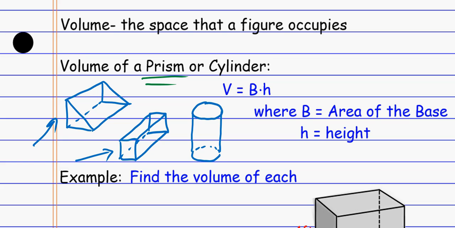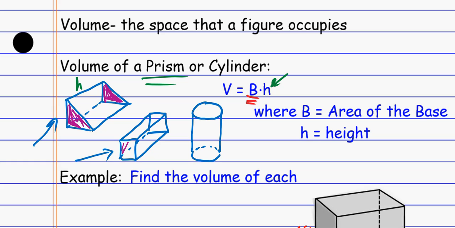And so now when we talk about the volume of either of these things, the volume is the area of the base times the height. There are two things that are important here in terms of identifying the base and the height. That capital B represents the area of the base, and H represents the height. For a prism or a cylinder, the base is represented by the two shapes that are the same, those two congruent shapes that are connected. So in this example, these triangles would be the bases. And so the area of the base has to be the area of one of those triangles. And then the height will always be the value that connects the two bases. So in this one, the height would be any one of these lines that connects those two triangles.